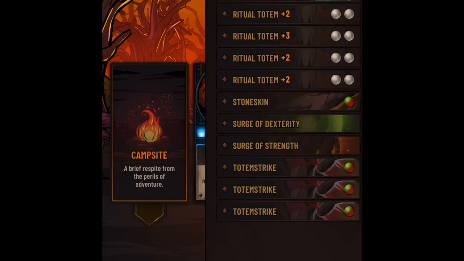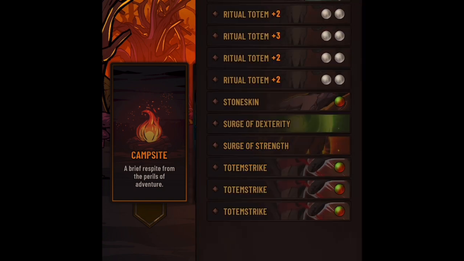Shard of Malice. Dex 1. Carnage. Dex. STR1. This combat, your melee attacks inflict 1 bleeding. Potion sash. Ritual totem. Stoneskin. Surge of dexterity. Surge of strength. Totem strike. See if we can beat her. Close deck list.